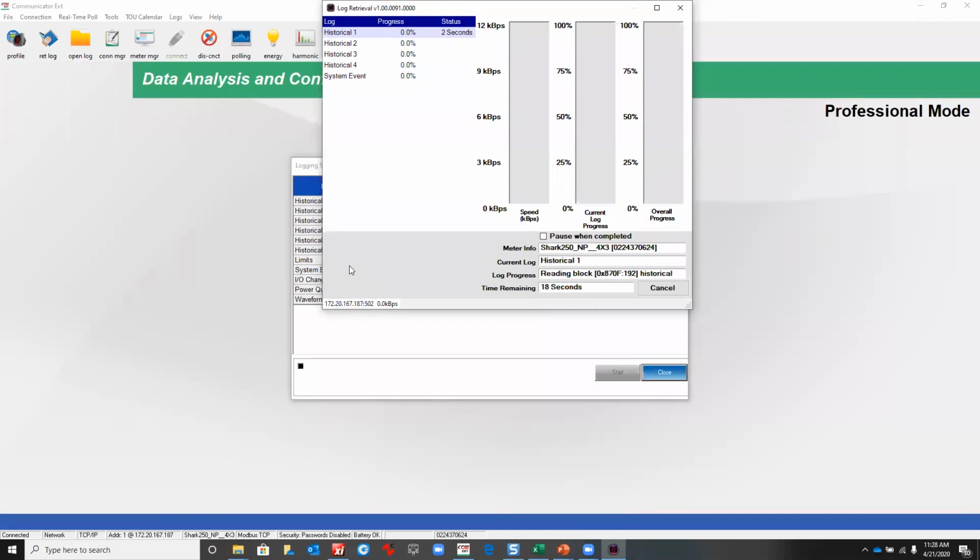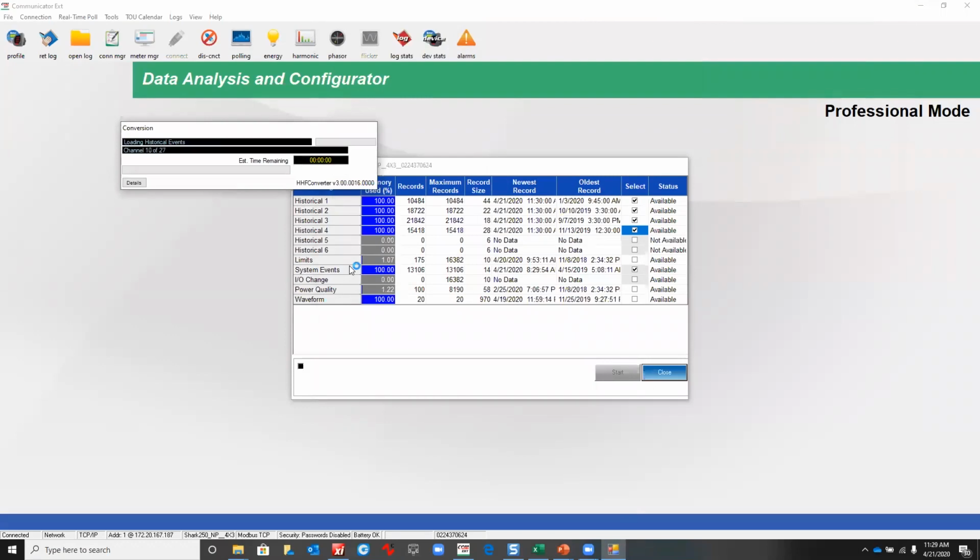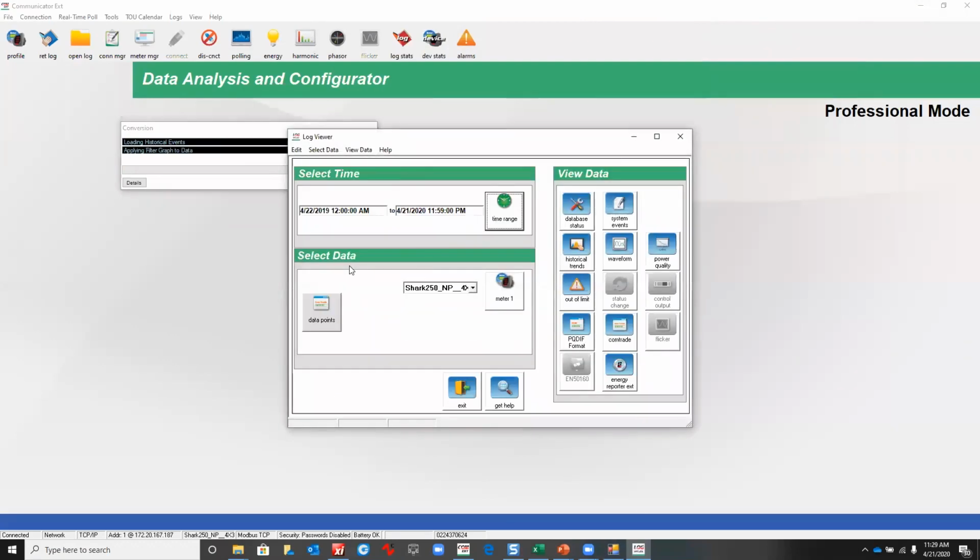So it's basically just good to see all the different values that we're bringing in. Okay, and what we see on the screen is called a log viewer. As you can see in the background is a conversion process that's taking place, and it's basically bringing in all the information, processing it internally, and eventually when it's completed, it should allow us to open up the data files. So let's take a quick look at that.